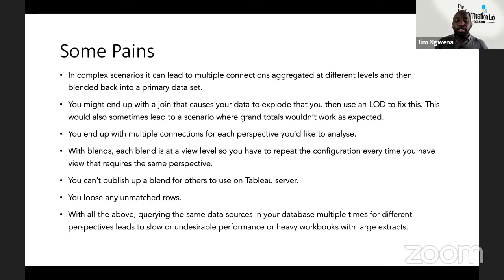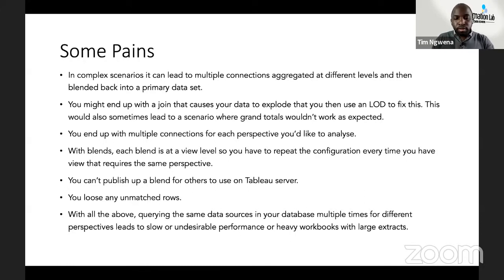Again, with the blends, I highlighted this already, each view had its own relationship. So every single time you open a sheet, you have to define that relationship, and that became a little bit tedious. The other bigger issue with blends is you actually can't publish a blend for other people to use on Tableau Server. If you think about the way a blend works, you have to have 2 separate data sets, but you can't necessarily publish that relationship to Tableau Server for others to use. That typically only allowed it to work when embedded in a Tableau workbook. You couldn't publish it as its own data source for other people to use. You'd have to publish 2 separate data sources, then the author would have to connect to those 2 data sources and define the blend relationship themselves.